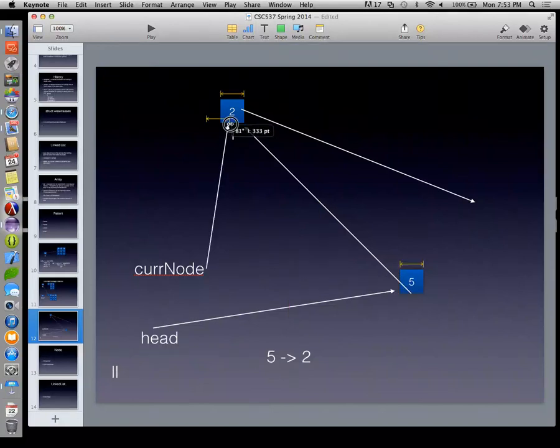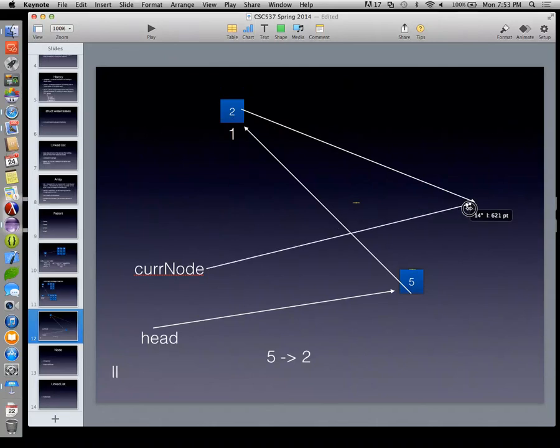That makes it point here. Then again, we'll print out 2 followed by an arrow. Then we'll set curNode equal to curNode's next node, which will point to null. Then we'll notice, oh, it's currently pointing to null. So maybe in the final output we say null, that's the end of the list. So this is our endpoint.